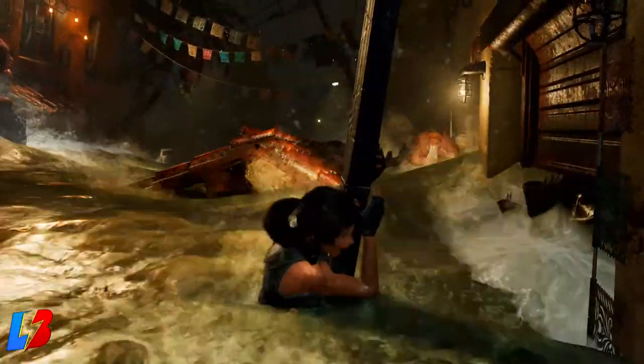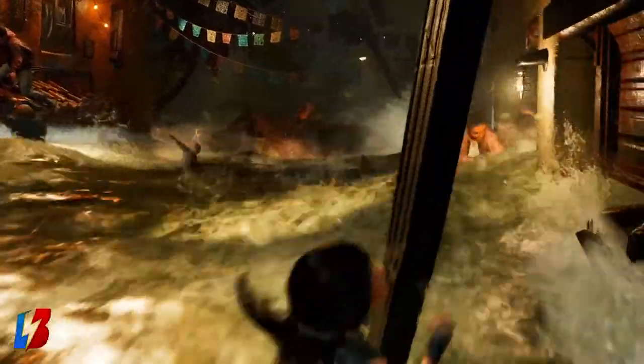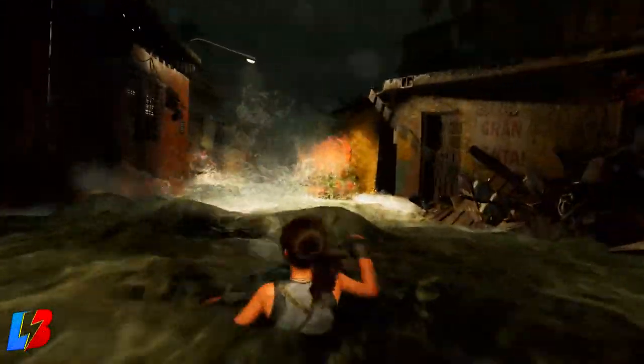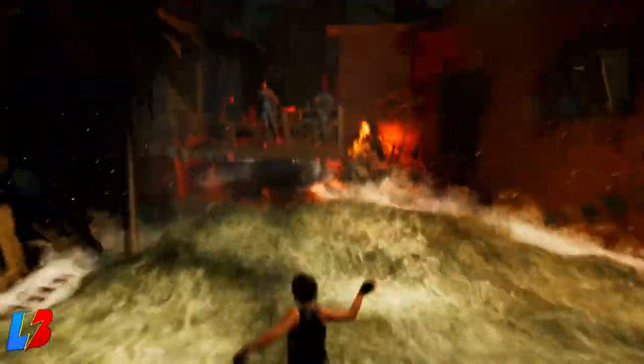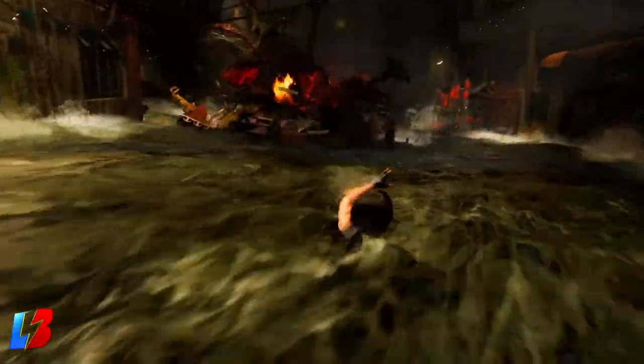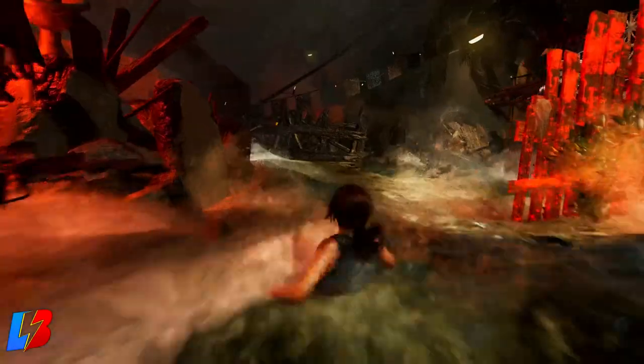Oof. Oh, this is some crazy stuff. Hang in there, girl. Oof. Got to bob and weave, boys. This is a crazy scene in this game, boys. Oof. Oh, crap. Look at those people just hanging right there. Hanging themselves, oh! Woo, doggy!